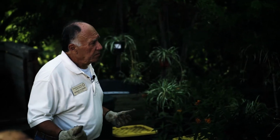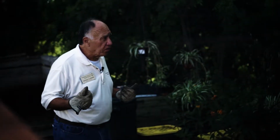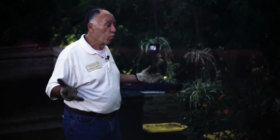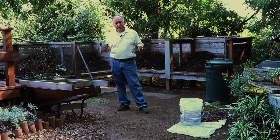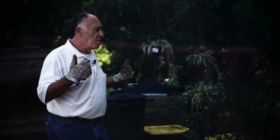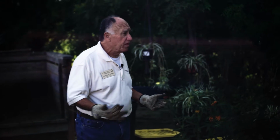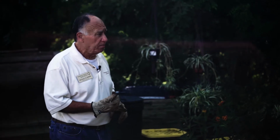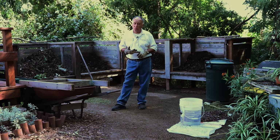Why composting? Because we're using an organic way of replenishing the earth so that we can have beautiful plants and help our world. 30% of our items in the refrigerator, believe it or not, we throw away. So we're going to use that, and it's going to benefit our plants in the garden. You're going to have healthier plants, you're going to be giving organic material to your plants, and you're going to help the immune system of those plants, as well as not having to pay for it, not having to go to the store and spending a lot of money on things that you have at home.